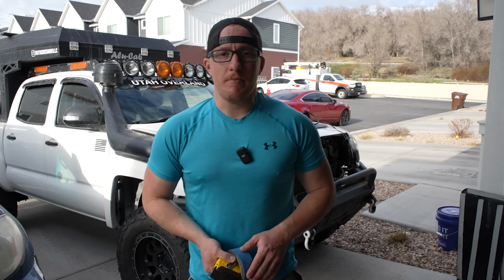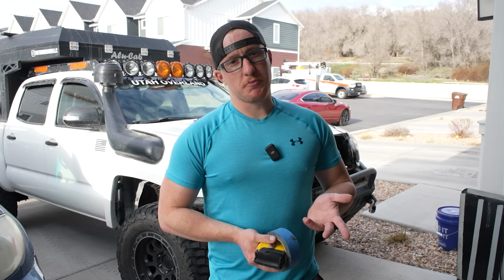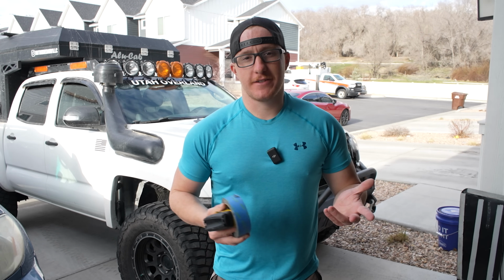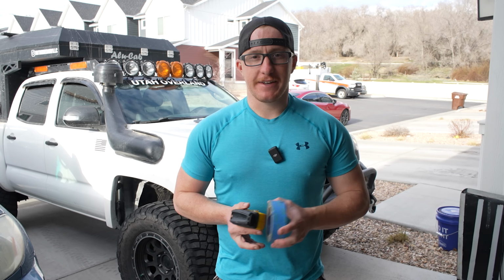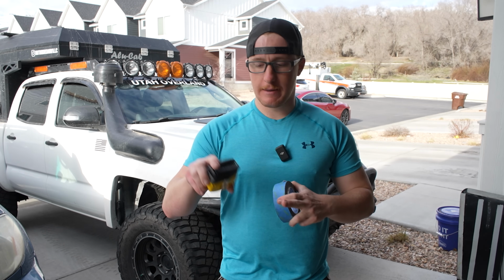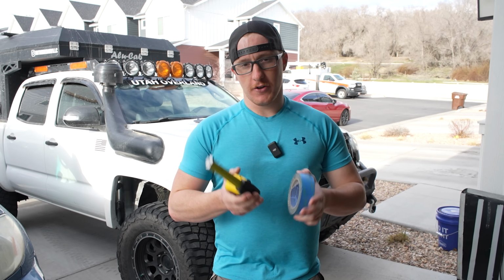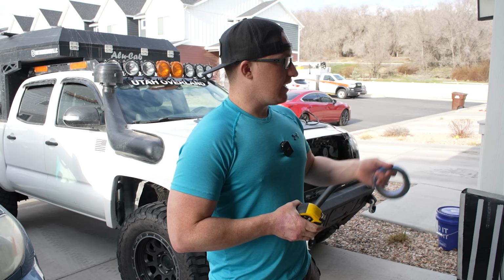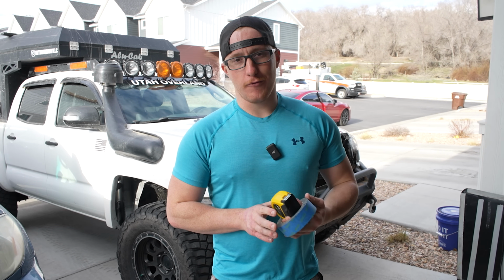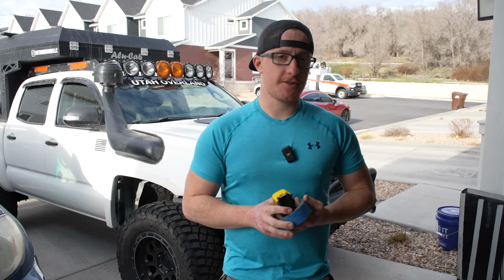Super simple. A couple more important notes you should consider before getting started on this is temperature. Make sure it's not super cold out when you're installing this so that the solar panel can conform correctly. Make sure it's obviously not freezing. Get some blue tape so you can tape off where you're going to be mounting your solar panel so you don't have to measure a billion times. And I would recommend getting a tape measure so you can measure out where perfectly center is on the hood of your truck. Along with the soap solution, figure everything out, measure a bunch of times, and then go for it. It doesn't take forever, just take the proper amount of time you need to get started on this project.